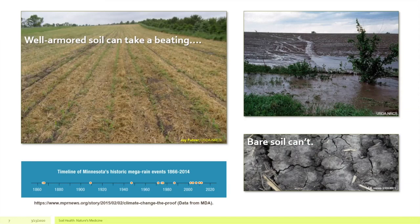Now, the other half of this is if you have bare soil, you get the runoff events. The picture with all the erosion is actually a cornfield in Iowa on a 4-inch rainstorm, which is a pretty common summer rainstorm. Now, if you look at our timeline of Minnesota's historic mega events, and that's usually referring to rain that's approaching 10 inches in one storm, those are getting more common. But even the regular rainstorms are getting rainier, as it were.